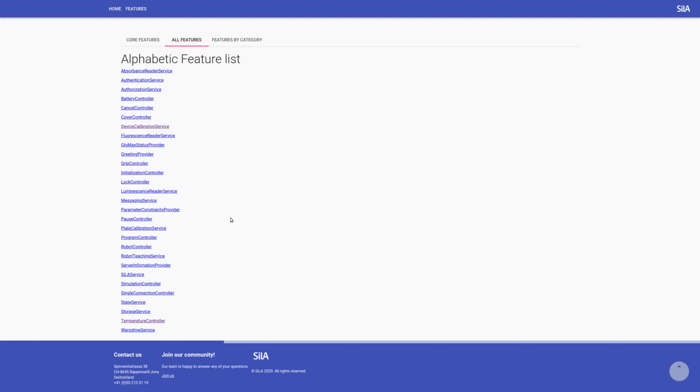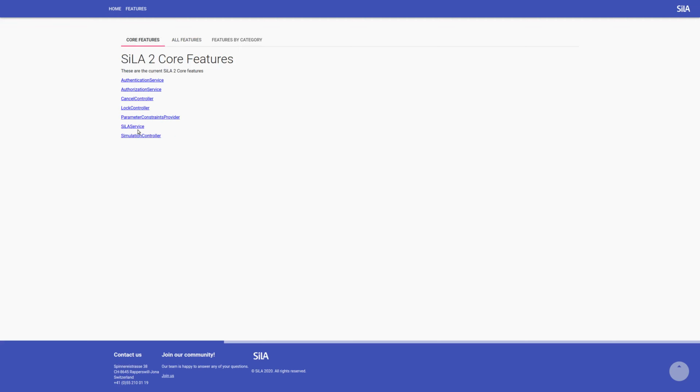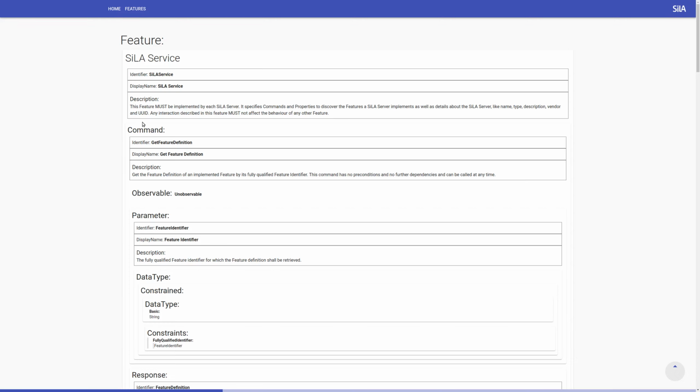The best starting point is to have a look at our standard feature. Let's go to SiLA servers, for example, this feature here. What we need first of all is the head of this file.